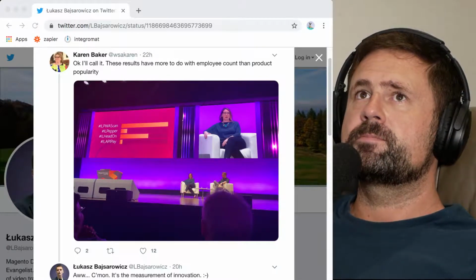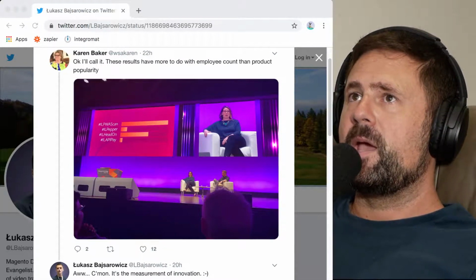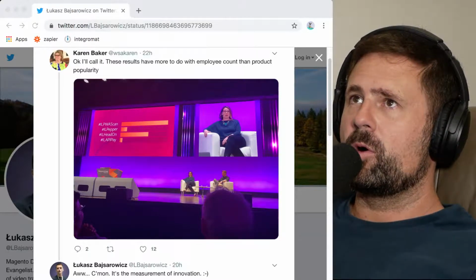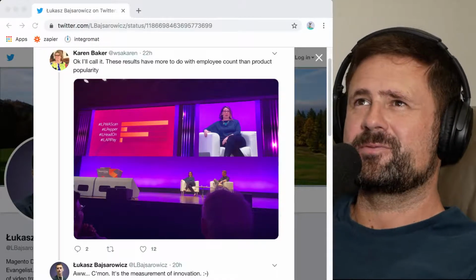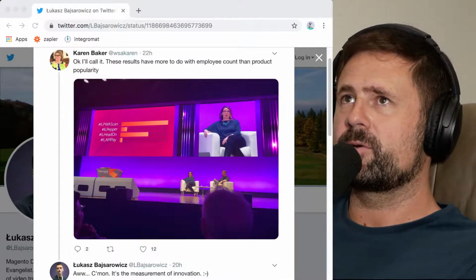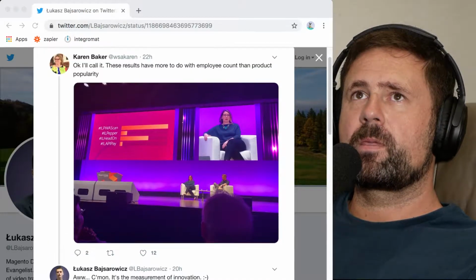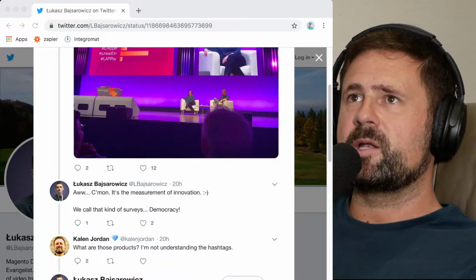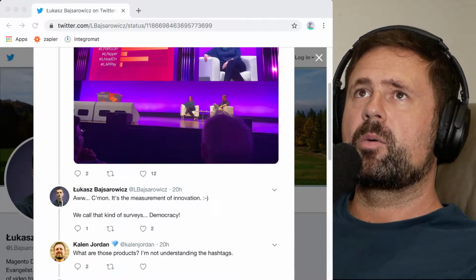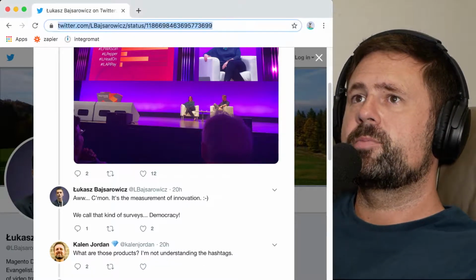And let me see if I have a link to the Innovation Lab thing. No, I don't have that handy. These are hashtags, so I'm assuming that they awarded the winner based on tweets for hashtags. That may or may not be true at all. It might have been some other voting process. But without getting too much into the controversy, I want to just review these three submissions. So let me pull that up.